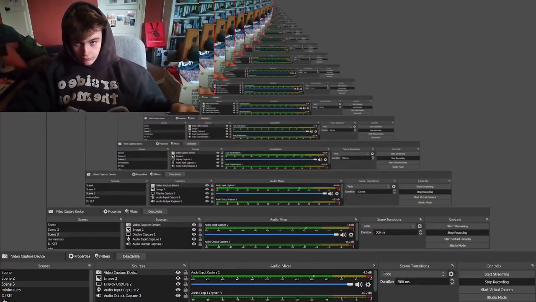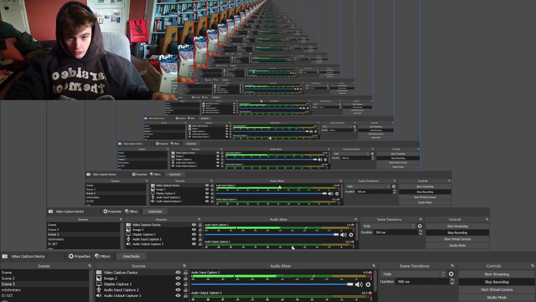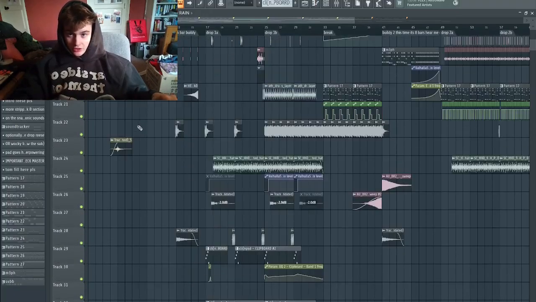Yo, so it looks like Goo Lagoon 2 is actually not on my laptop. It is on Noah's PC. It is Noah's version of the FLP, so I do not have that. So Goo Lagoon 3 is going to be the version that I received back from Noah and worked on. This is going to be after Noah's changes and then my changes to Noah's changes. So let's get into this FLP.